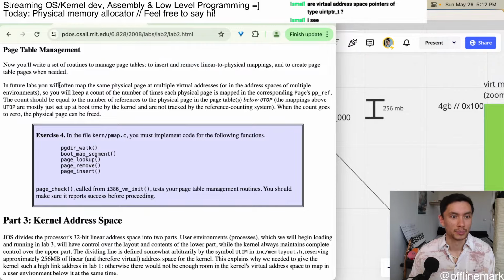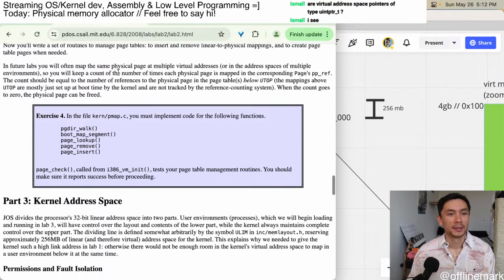In future environments, you will often map the same page at multiple virtual addresses or in the address spaces of multiple environments. So you will keep a rough count of the number of references to the physical page in the page table, below UTOP.